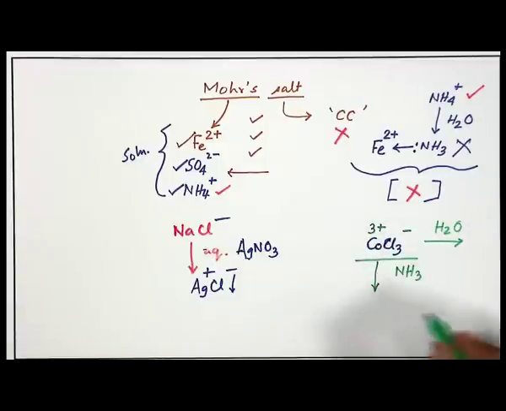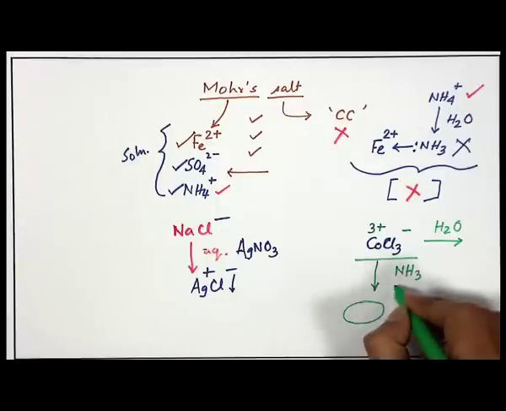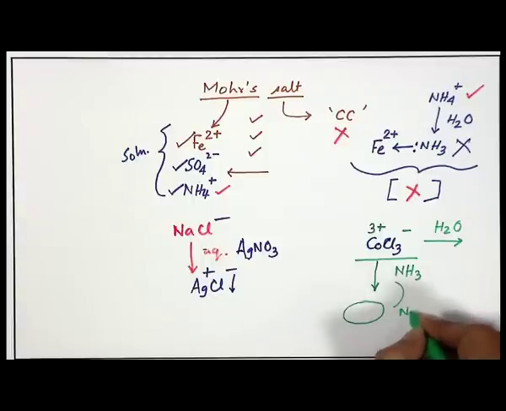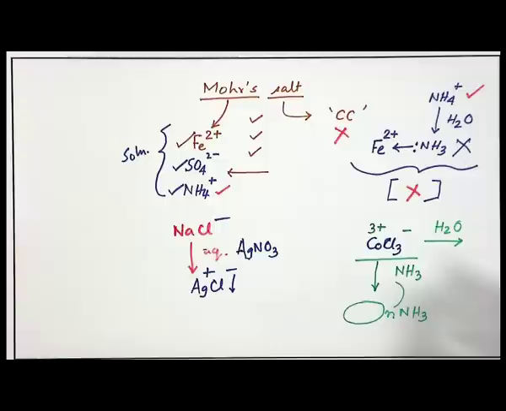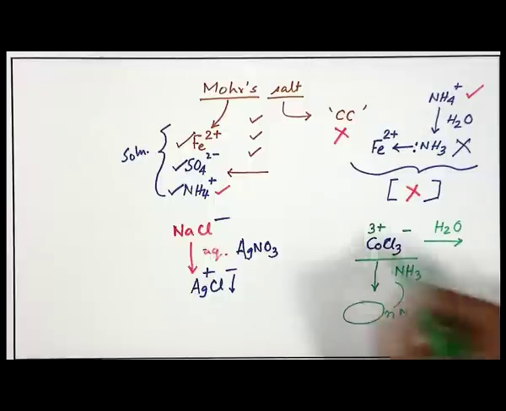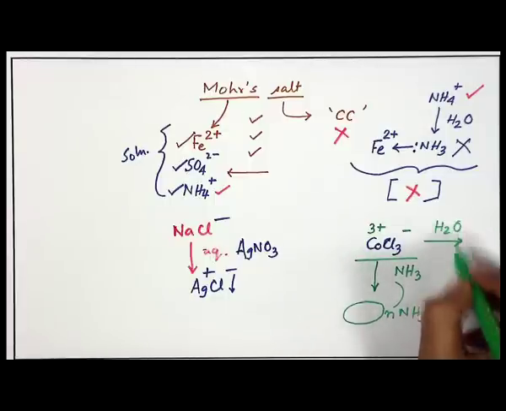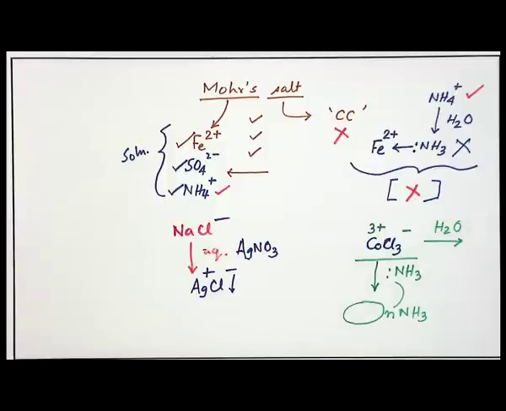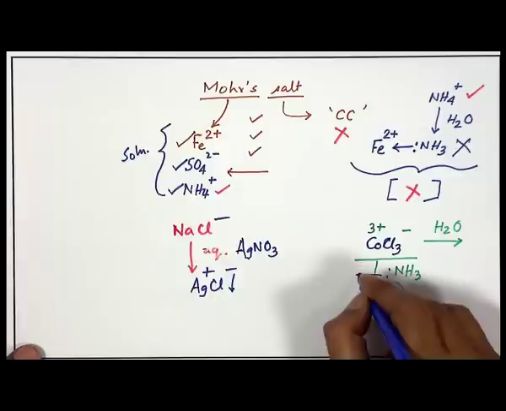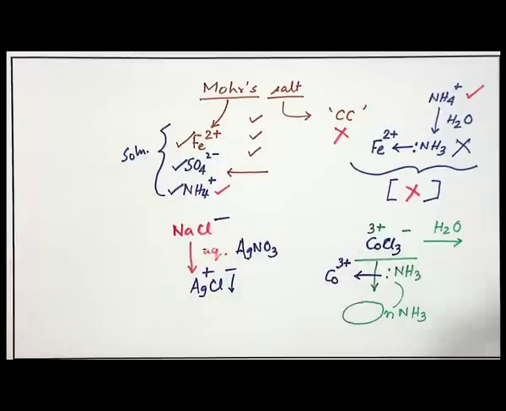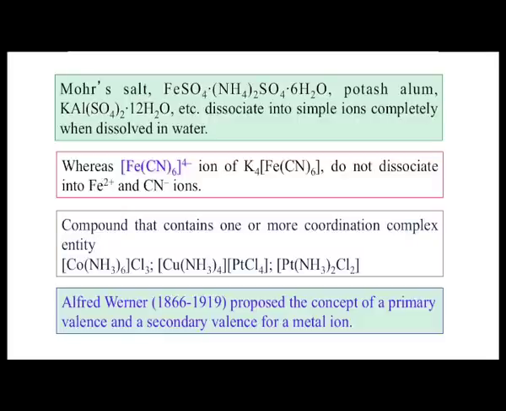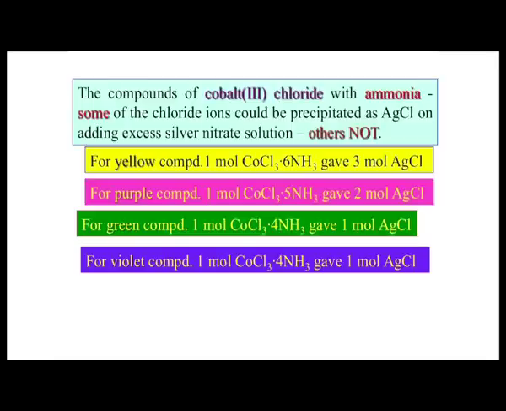So, the formula of this salt is intact, but these ammonias are also strongly bound, not only a single ammonia, but several ammonias will be bound to this particular species. That means the ammonia molecules are entities directly attached to this cobalt center. Like water, ammonia also has a lone pair of electrons, and if this lone pair can be donated to the trivalent cobalt center, we get species belonging to coordination compounds. So, the primary valence is there for charge neutralization, and the secondary valence of the metal ion we will talk about when we have the complex species. So, these two things we are having.